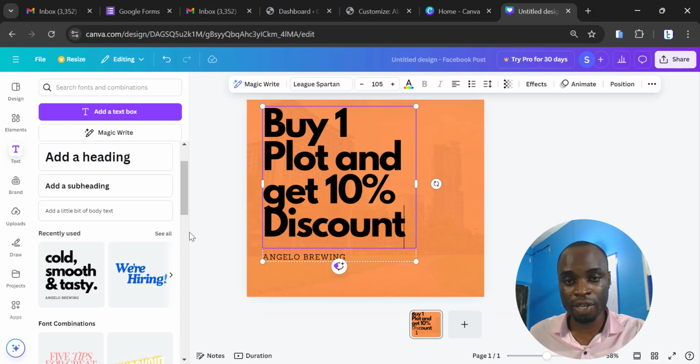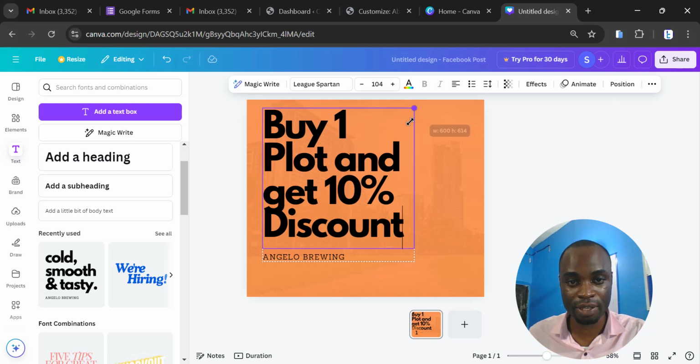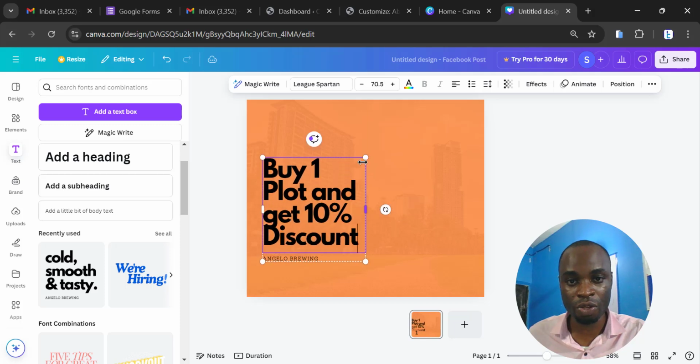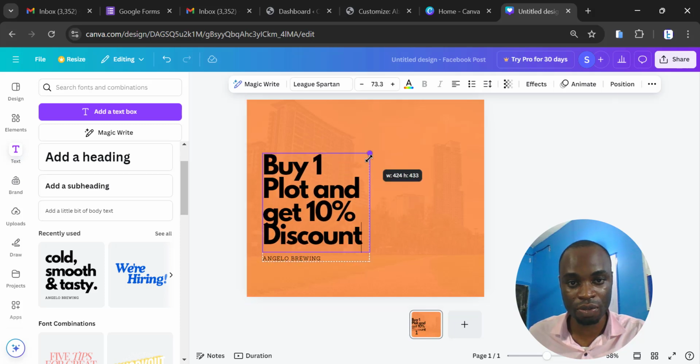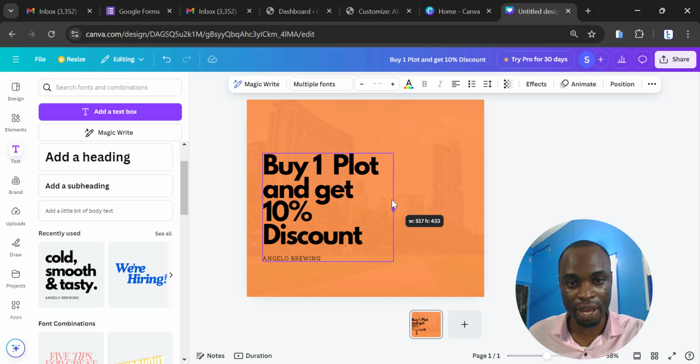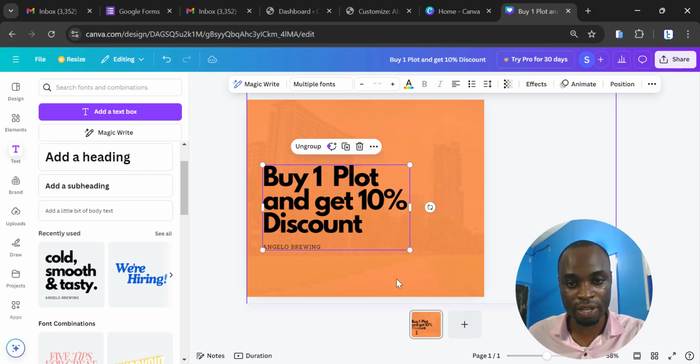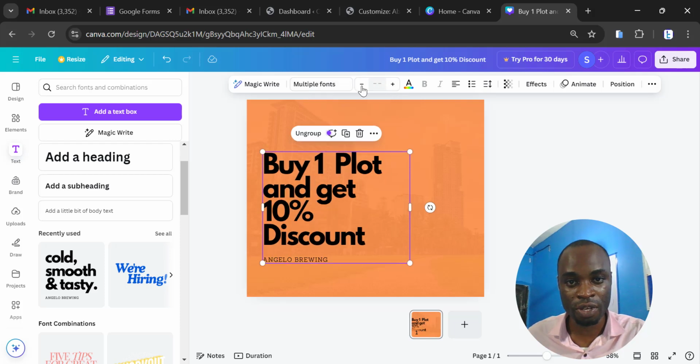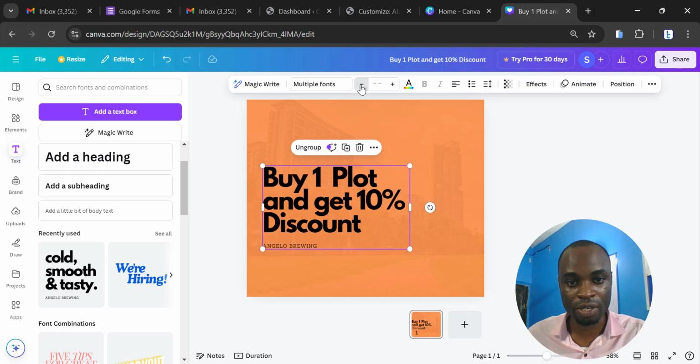Now I've done that, I can easily resize my text from the nodes. I can also resize to the side, and I can come up here and resize by increasing the font and then decreasing it from this corner.